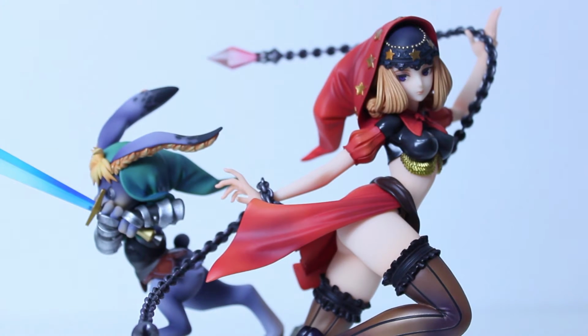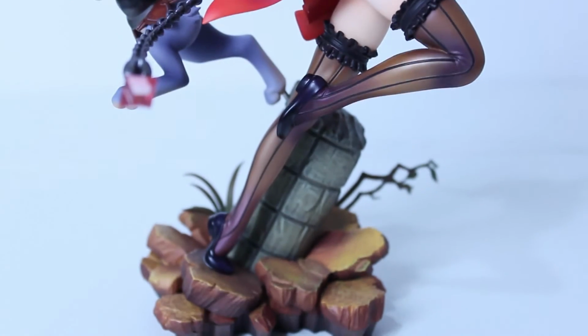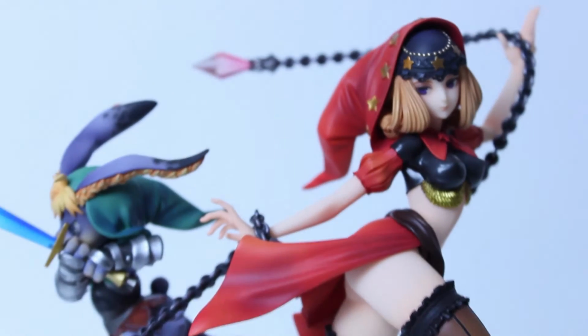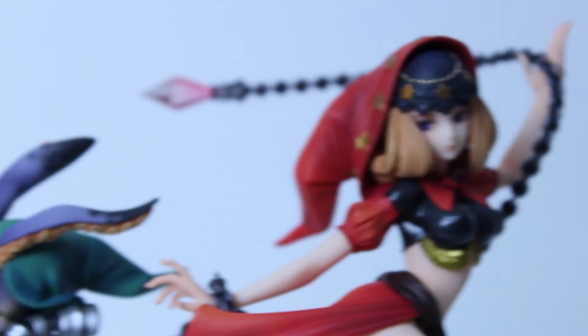The main one being Velvet. It is titled Velvet with Cornelius. Now, keep in mind, it is a 1/8 scale figure, so it's not going to get any bigger than that from what you saw earlier. I figured it would be a little bit bigger because it has two people on it, but it's a pretty average size figure. It's enough to satisfy Odin Sphere fans.